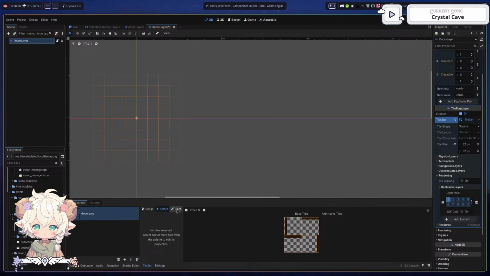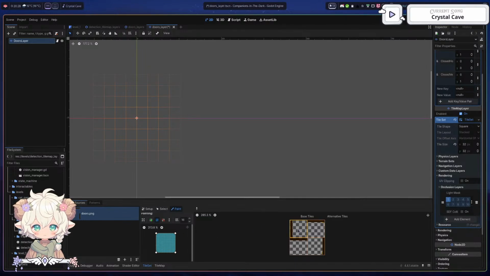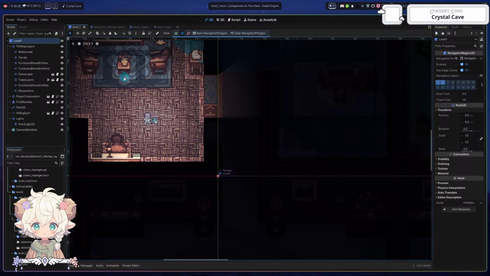And so if I want to paint an occlusion layer, so easy. Okay. So now if I go into the level, they occlude the light, which is something you'd like to see. But then this wall should also occlude the light. So it's not perfect, but you get the idea.